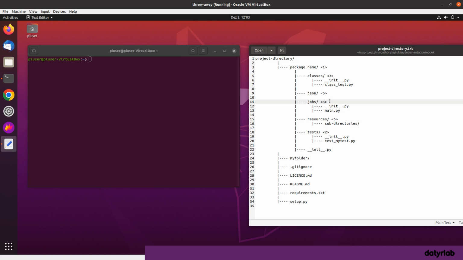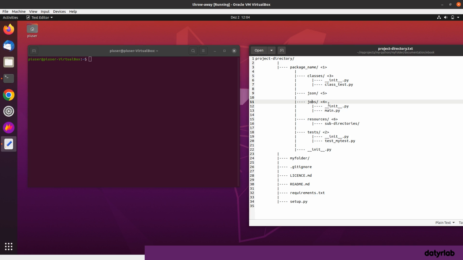That's where you're going to keep your main application. That's going to be the beginning of running your application. Right now you can see that I have one file called main.py. You can call that anything you like, but within that you're going to call the main function from within that file. And you could have multiple files where you have a main function.